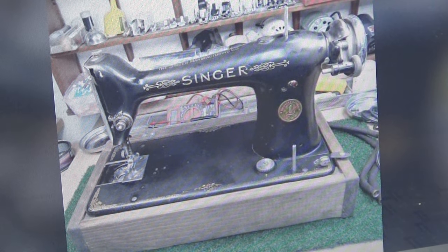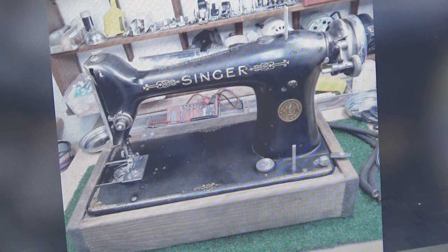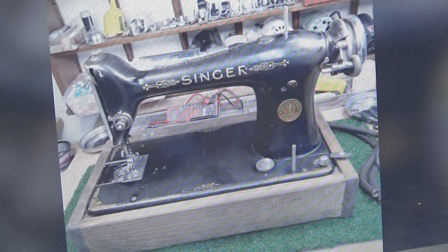Now, if you look at this machine from the outside, kind of like a lot of people will make their buying decisions, they'll go to eBay, they'll go to Etsy, they'll go to Bonanza, they'll go to wherever they're going to go, maybe Pinterest, and they'll see a machine, and on the outside, it looks fabulous. And so they'll buy that machine, and then all of a sudden, they get it home, and they start to experience problems. Maybe the thing starts smoking. Who knows? Maybe it won't run. Maybe it won't stitch worth a darn.